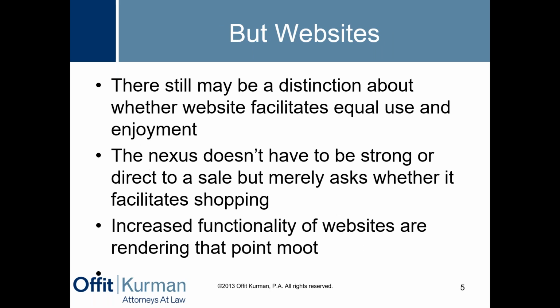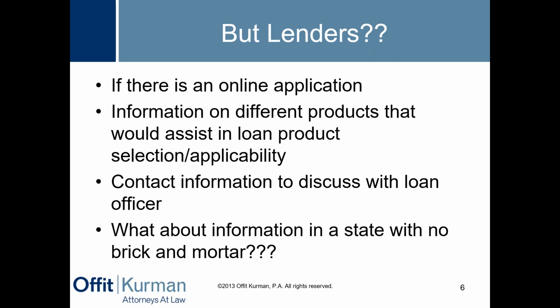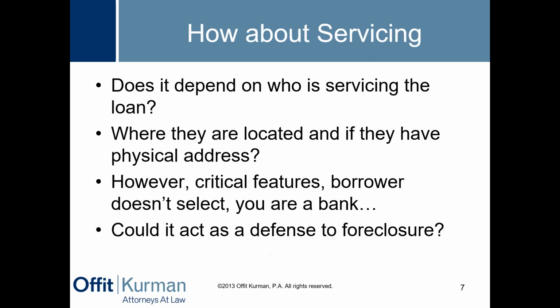Now, when you think about it, what are things that lenders might have on their website to make them subject to the ADA, even under these tests? Things like an online application, information on their different products, contact information, how to contact them, when and where. And even in states where there's no brick and mortar, you get into these questions. But again, I would just go down to the concept of assume that you're going to be required to have ADA compliance.